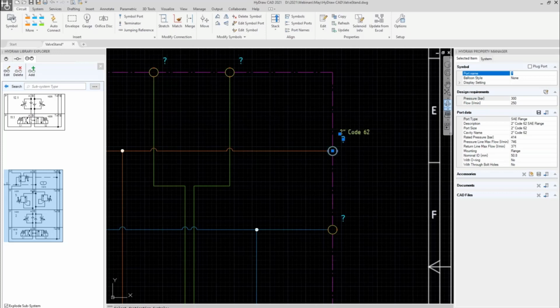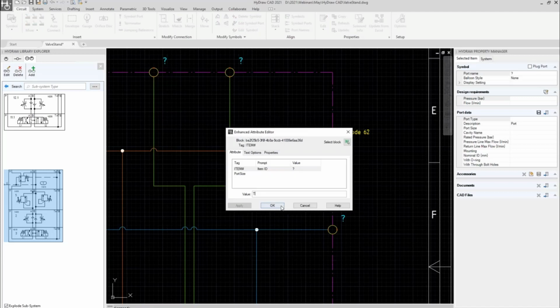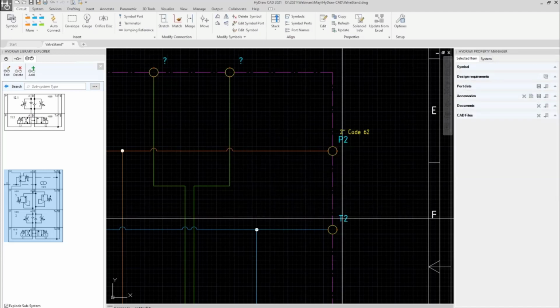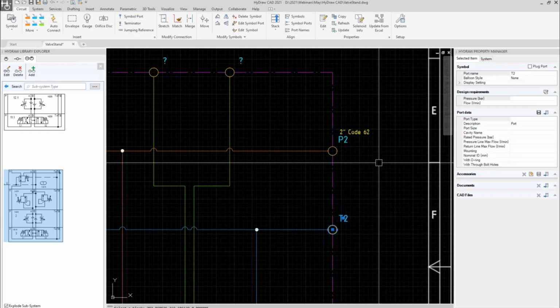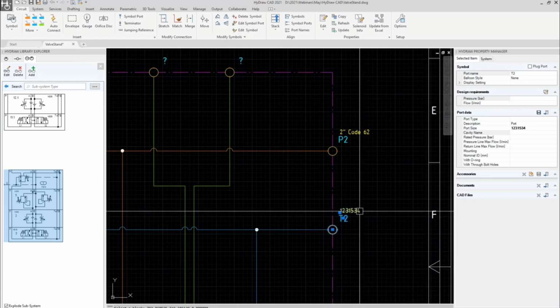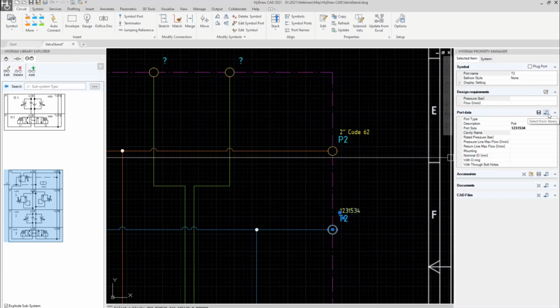The name can be changed in the property manager, or with a double click, you can just type in the name of the port, T2. It's always better to select the size from the select from library command, although you could type in whatever you want. So if you type anything in the port size field, this will be displayed. But really it's handy, and my recommendation is select from library.